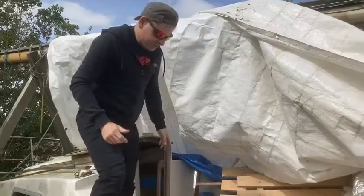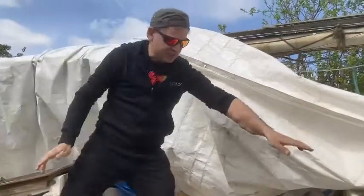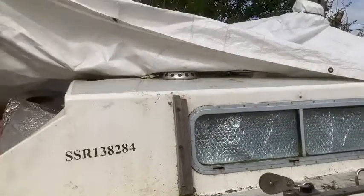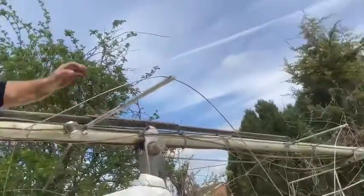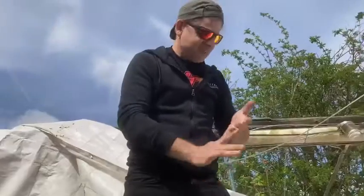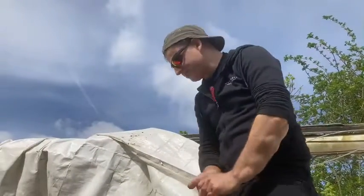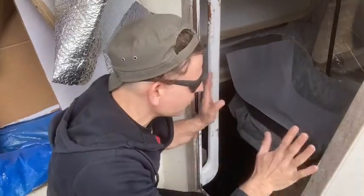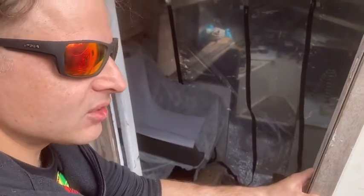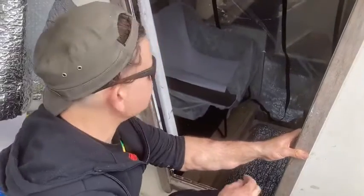So this is the back bedroom. Further along will be the living room slash dining room, and also a studio area. Right at the front of the boat is going to be the studio area, and there's a cinema area here too. It might look rough on the outside but inside you can see a lot of improvement. Let's take a tour inside.